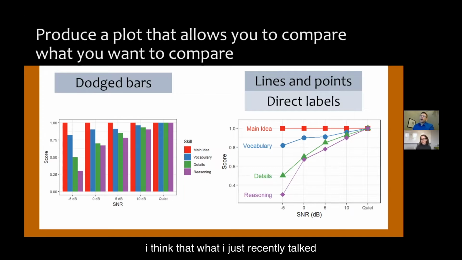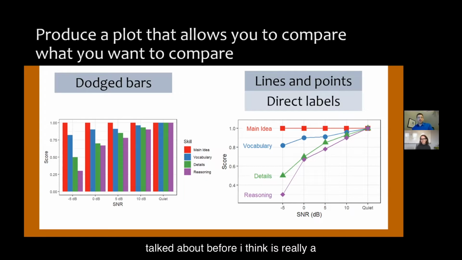I think that what I just recently talked about would be good advice for any figure, especially leveraging contrast and being familiar with different types of visualizations and some general rules about when it's right to use lines, making sure that your bar graph has a 0 on it and doesn't start in the middle of your range, to make it not misleading, things like that.